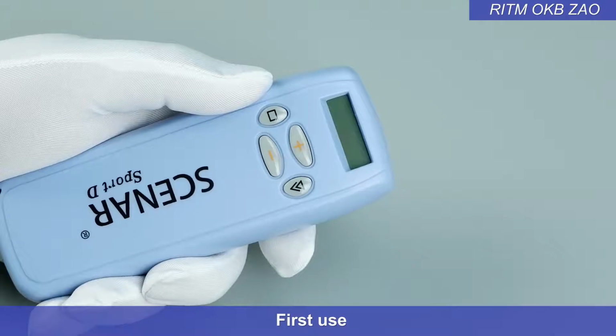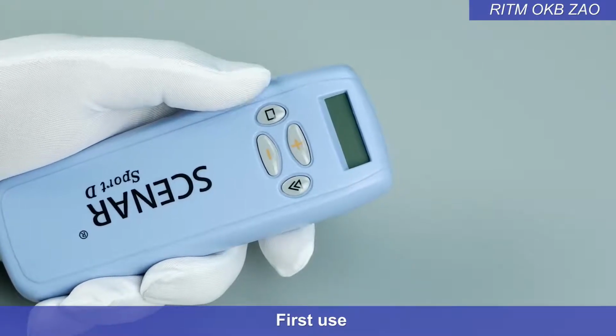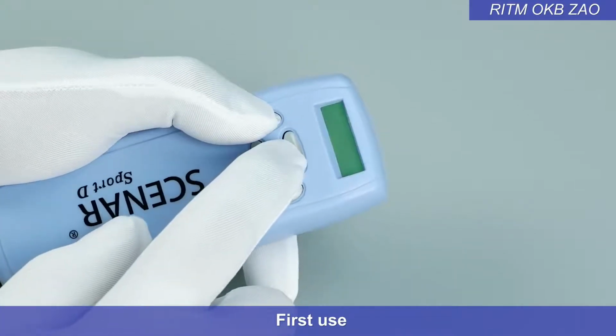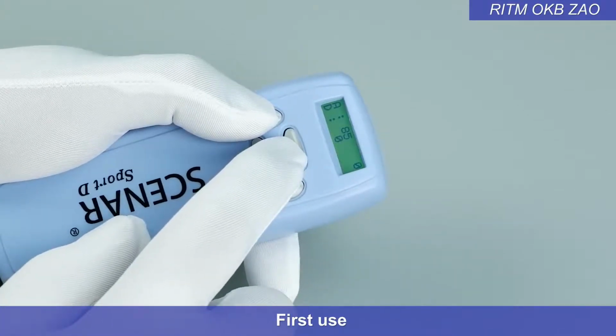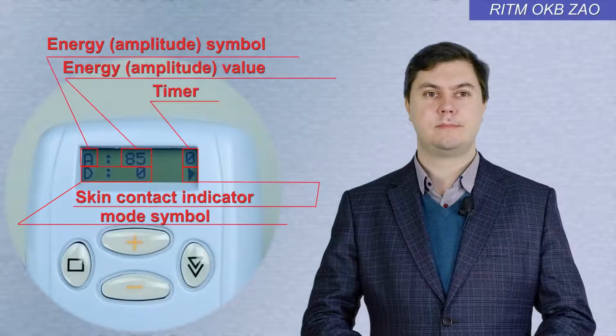If you want to switch the device on and keep the value of treatment energy that was set during the previous session, press and hold the combination of square and plus button. If the battery is low, Scenar will let you know. The device will make short beeps every 2 seconds. In this case, just replace the battery.